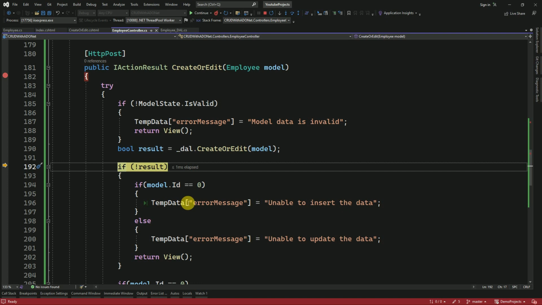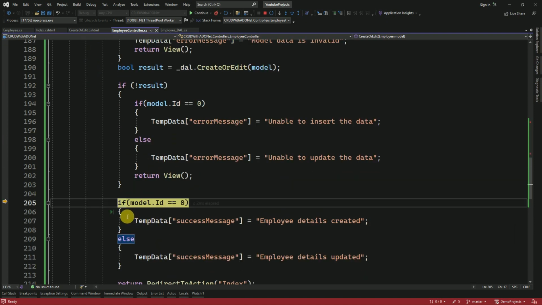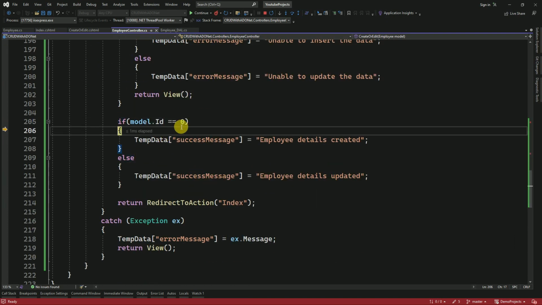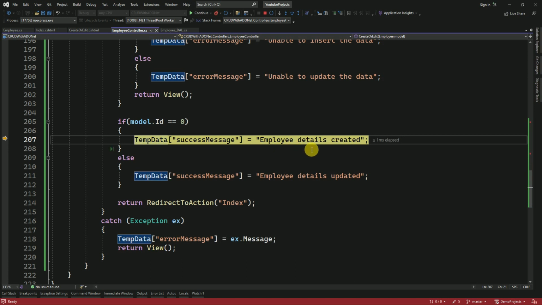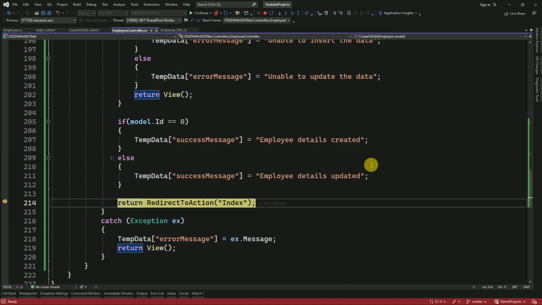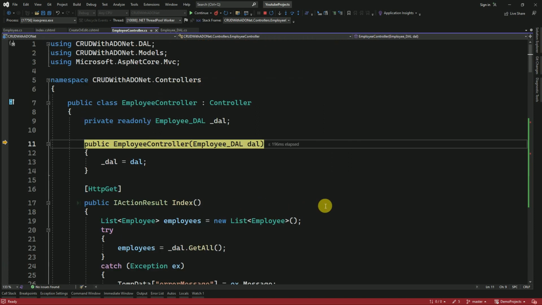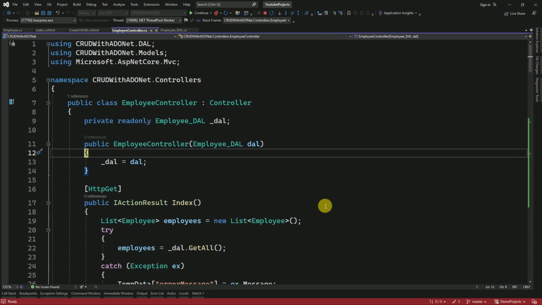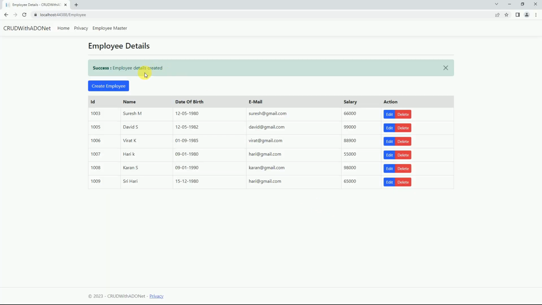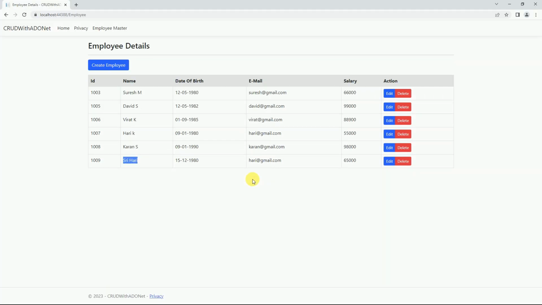So if it is false, it will comes to this block, otherwise it goes here. Model id is 0, then it will display success message as employee details created. It will return to index view. Employee details created. This is the record which we created.